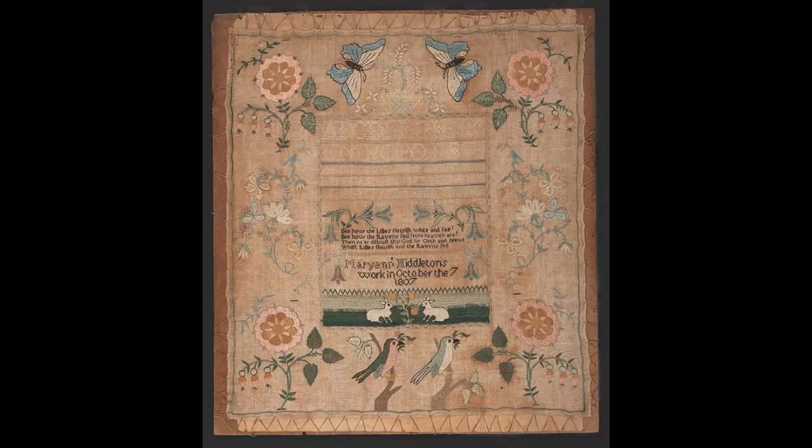So these exhibitions are relatively small and fairly focused, and they are primarily from our collection. In this case, with the thread of history, I have borrowed this contemporary piece from Janet Brandt in Indianapolis, but everything else is from Winterthur's own collection. We're very fortunate to have such a rich collection, but we don't have a static collection, so I continue to acquire pieces of needlework. And so Sarah Ann Major Harris, the sampler done by that young black woman, we acquired in 2017, so just last year. And so we're very fortunate.